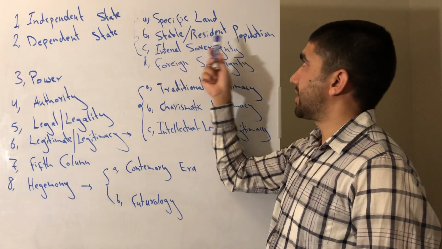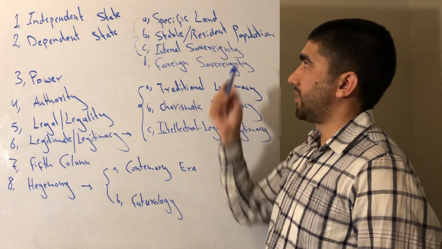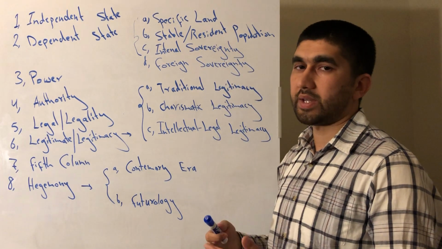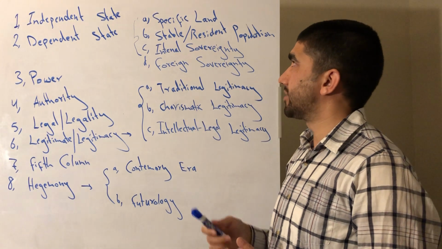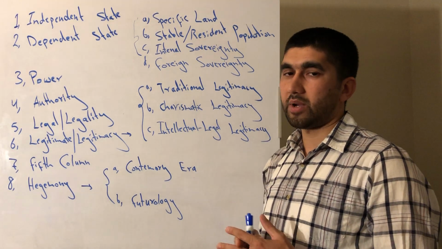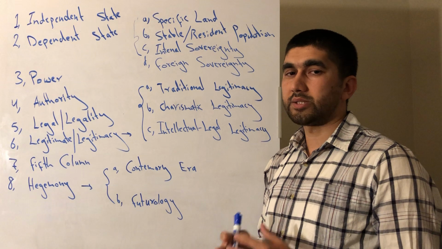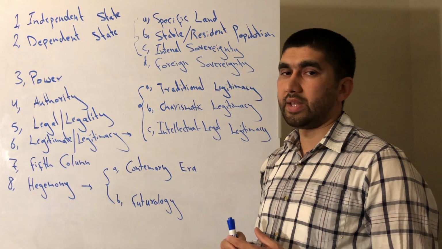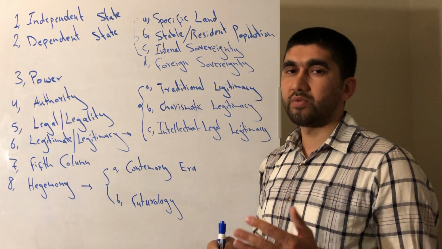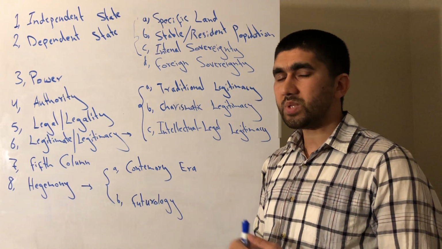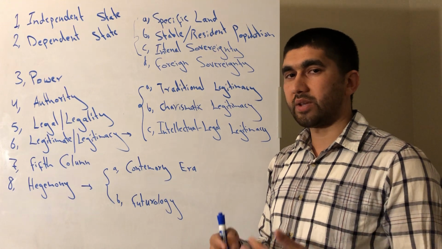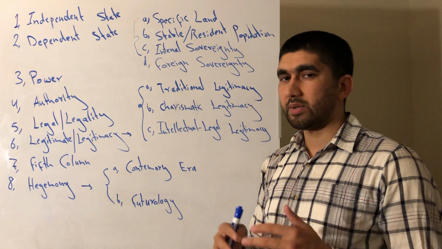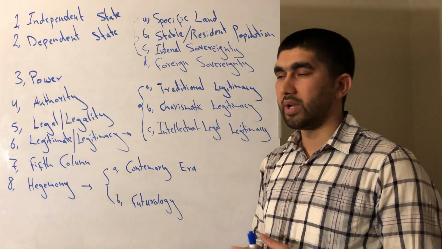Now the other one is a stable population or resident population. I would say the word resident population is best fitting, best matching than the word stable population, because the word stable population means that there should be a zero growth, while that is not the case. With resident population, we mean that people are living there and they're not moving every single day from there, or at least the majority is residing there, and some of them are going to different countries and coming back, which is normal and okay everywhere.